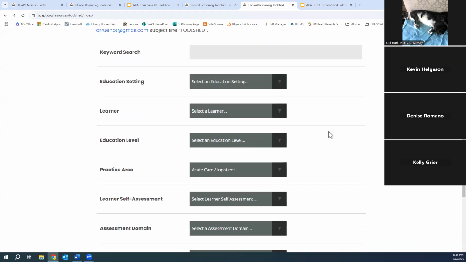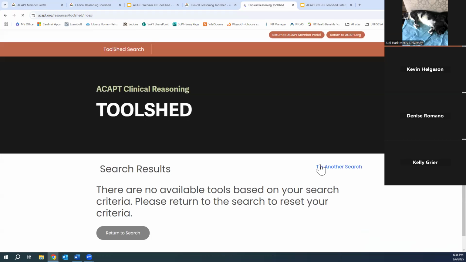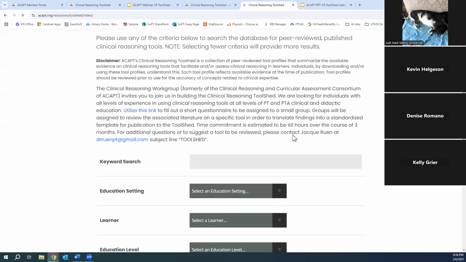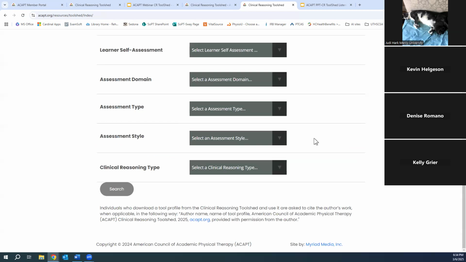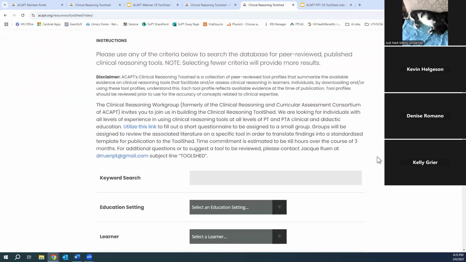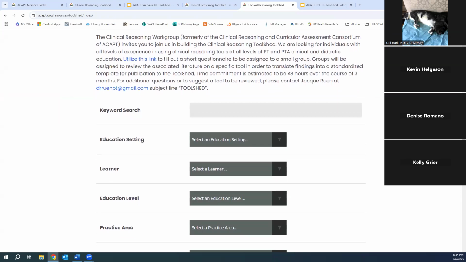as we want to be fully transparent, if I don't put anything in the search engine and I just search, I need to clear my search first. Make sure everything's clear, and search without anything in here. This shows you the tools that we have so far. As it stands right now, I would not limit your search too much, and you can look through these. We do have several in the pipeline, so this will be growing hopefully pretty soon, and we have aspirations for it to grow quite a bit bigger to where you're going to need some of these search strategies. But in all honesty, at the moment, you probably don't need them. You can just click on the tools that are there.